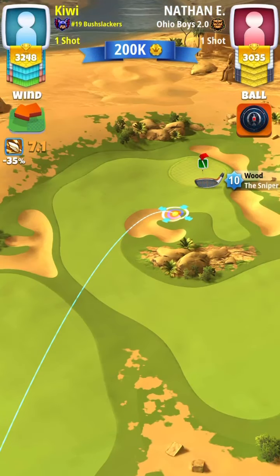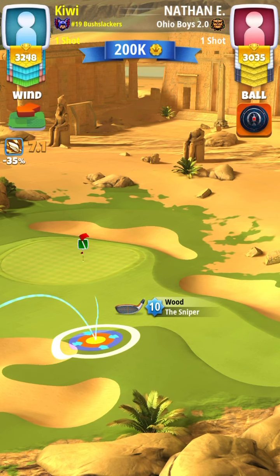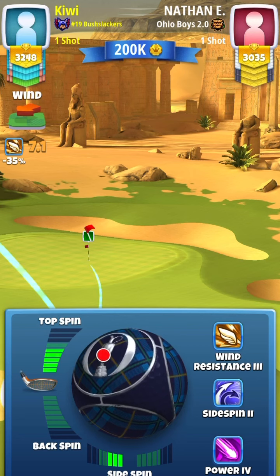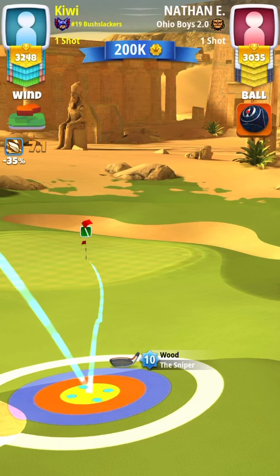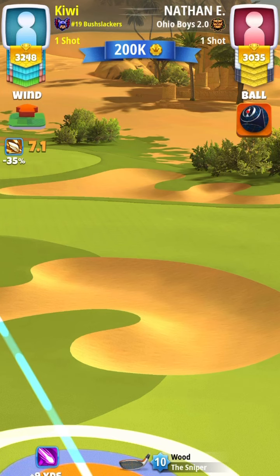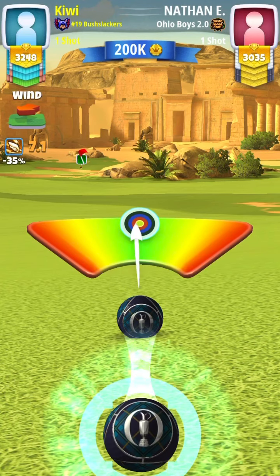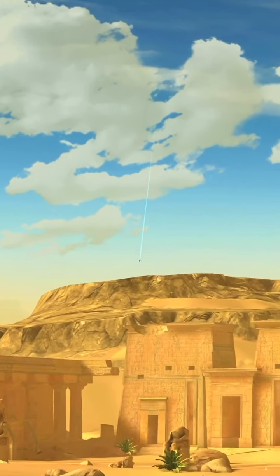For the second shot I was trying a bounce-over shot with other clubs with no success, so I resorted back to the rough bump. We're playing at a plus 30% elevation, spinning the ball to the hole. The ball guide is glitchy so I'm just aiming at the hole and over-adjusting with plus 30%. I used max numbers with a Power 3 in my app — or possibly max numbers at 95% slider. It was a very close shot so this one is still going to be a lucky drop.